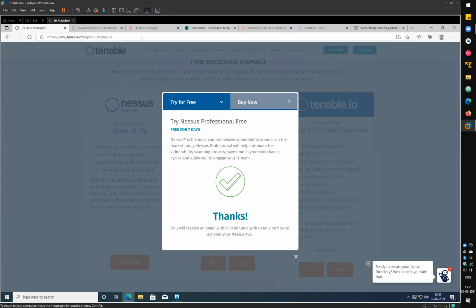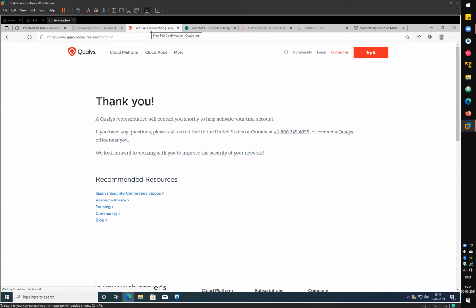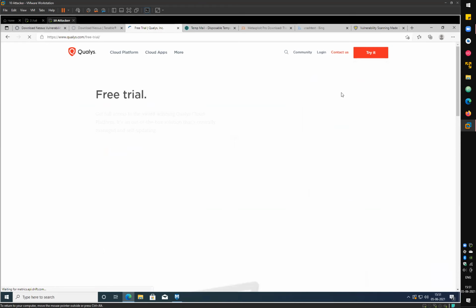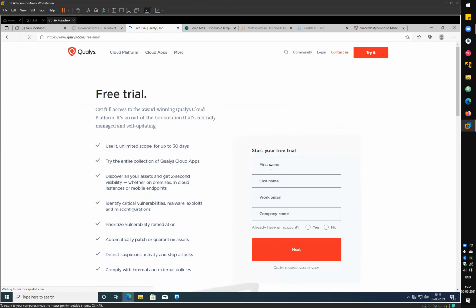Again, they will send you the license key. They will send you the license like Qualys. Qualys will simply send you the login ID and password, right? And the URL through which you can access the cloud platform. So simply go with the trial version here. There are two options here. You can go with the remote endpoint protection part, or you can try this one for the cloud platform. Let's just go with the cloud platform here and just go with this basic form.